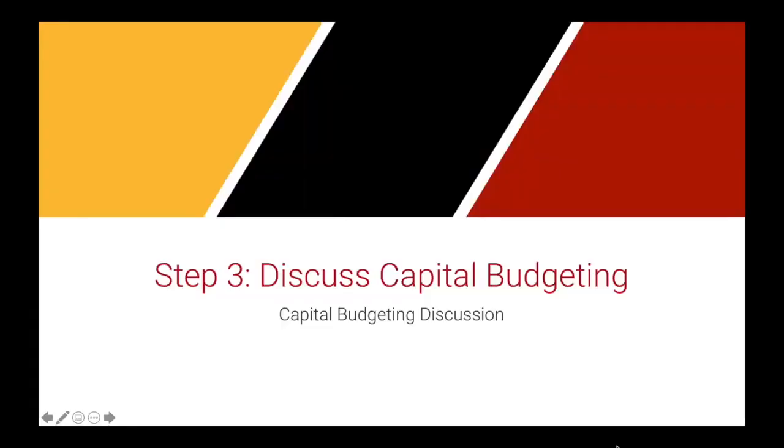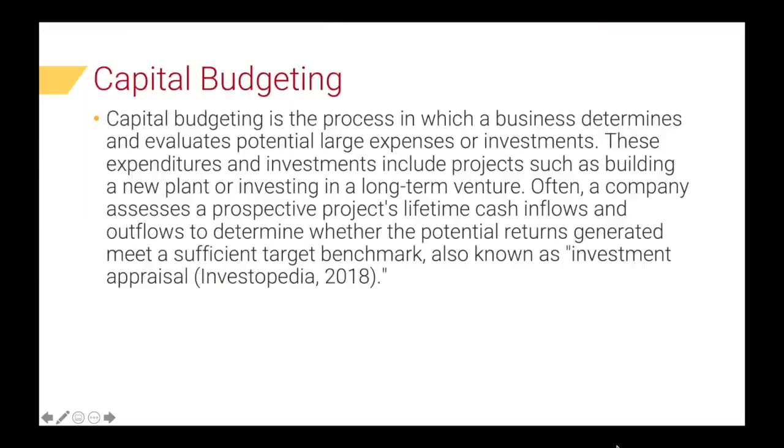Step 3 in this project will be to discuss capital budgeting. Capital budgeting is a process in which a business determines and evaluates potential large expenses or investments. These expenditures and investments include projects such as building a new plant or investing in a long-term venture. Often, a company assesses a prospective project's lifetime cash inflows and outflows to determine whether the potential returns generated meet a sufficient target benchmark, also known as an investment appraisal.